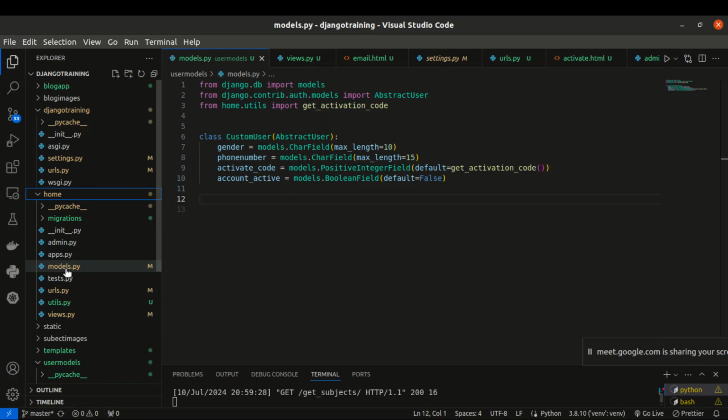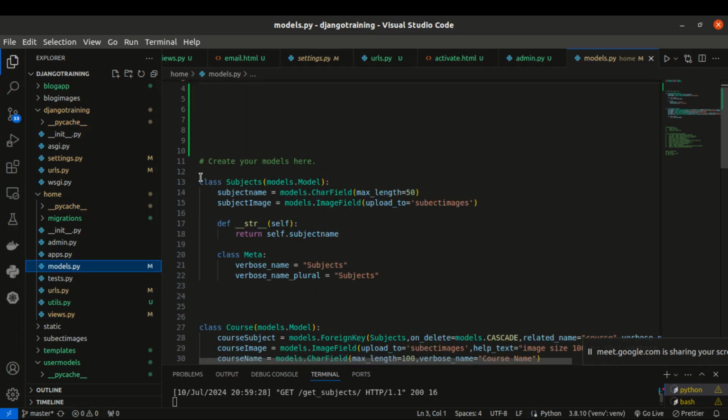Let me show you very quickly. Just create a model like we have here, but ensure that the relationship between this model and the user model is a one-to-one relationship. Then mention all the fields of the data that you need to capture for a particular user. Once you do that, when saving a new user, you can populate the rest of the information in the new model.